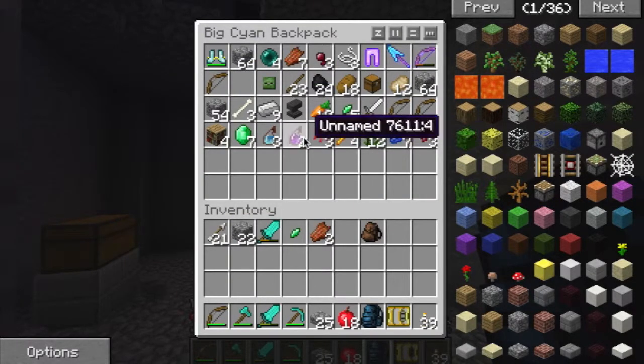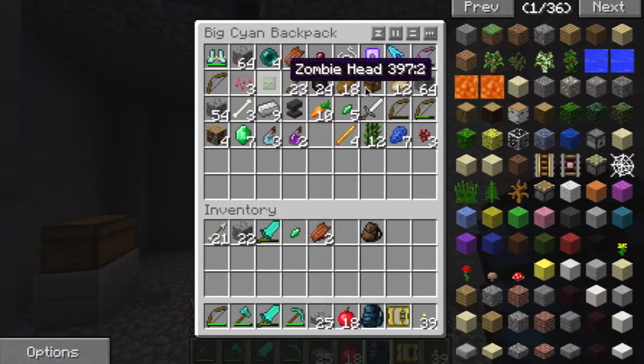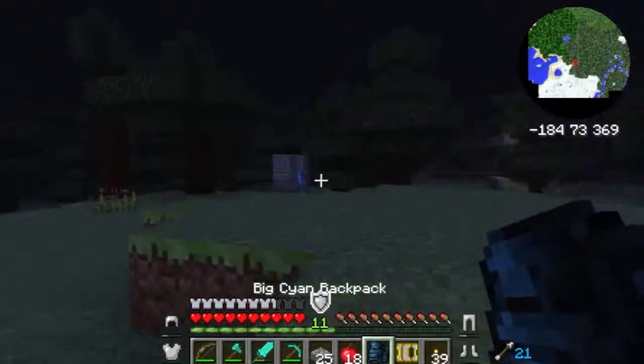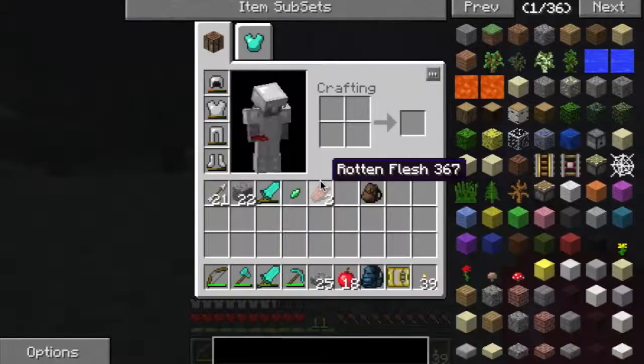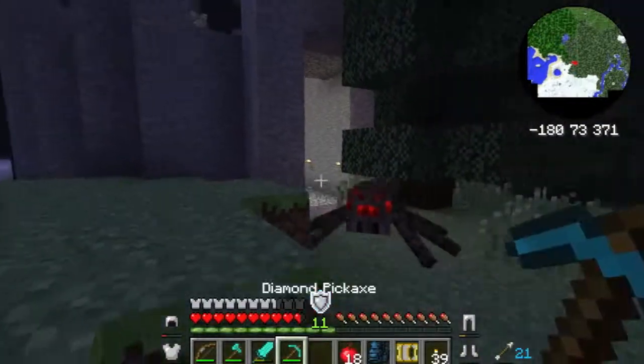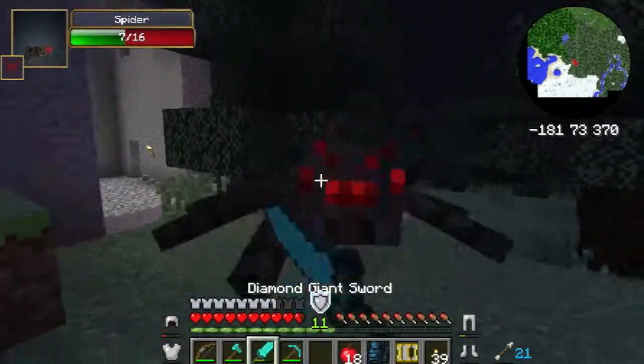But yeah, I got a lot of good loot though. I got a diamond glaive. Yeah. I got freeze right leggings. That was insane on every level. Holy crap. I want to do another battle tower. We got it right here. Let's go right now.